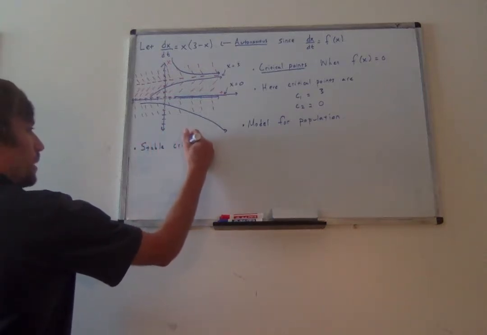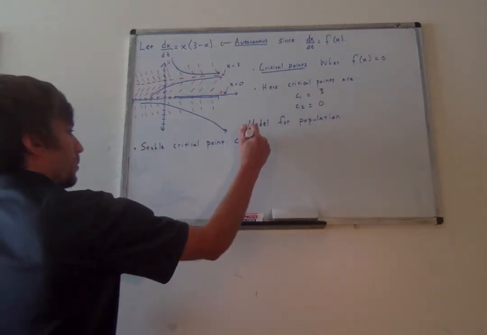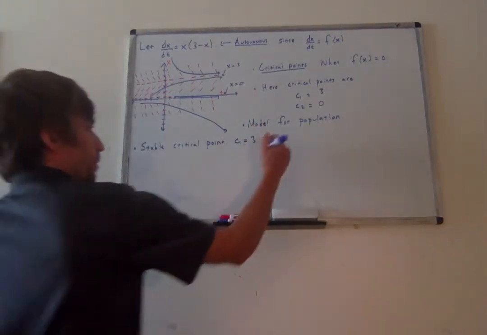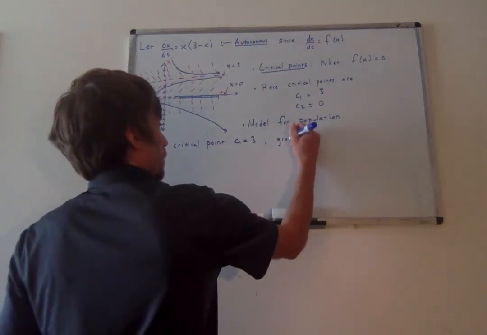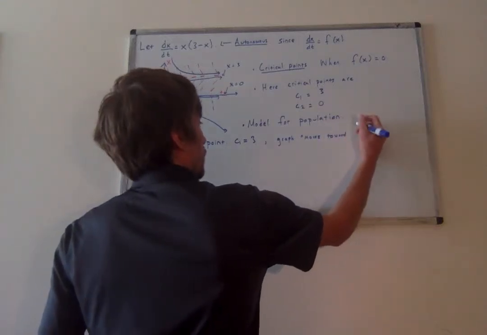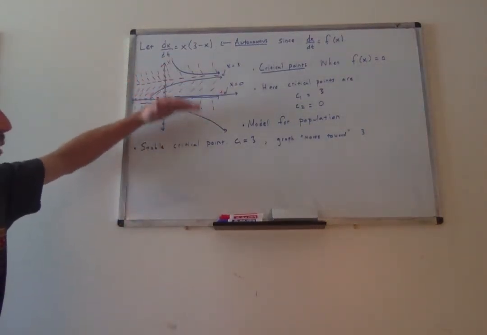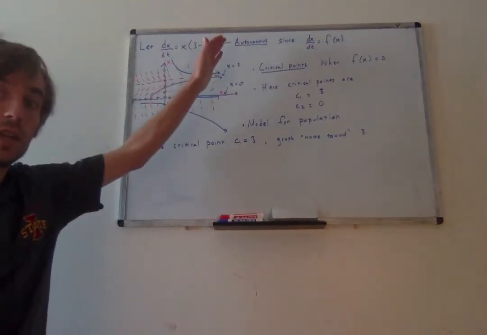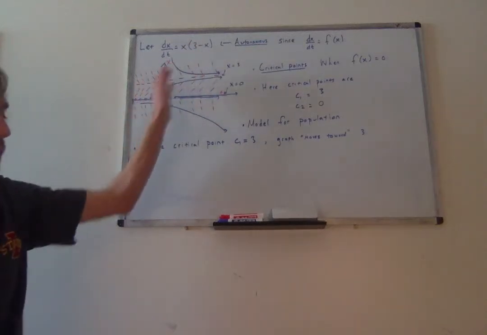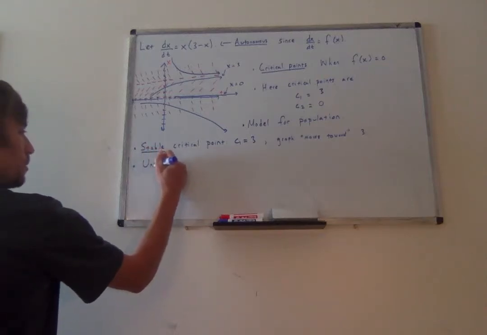And so here we'd say that C1 equals 3 is a stable critical point because the graph moves toward 3 when it is around 3. So it's sort of when it's bounded by x equals 0, it's not going to cross this 0 line to get to 3. But if we look at the region surrounding 3, the graph tends to move towards 3. And so here we'd say that's stable. And 0 is unstable.